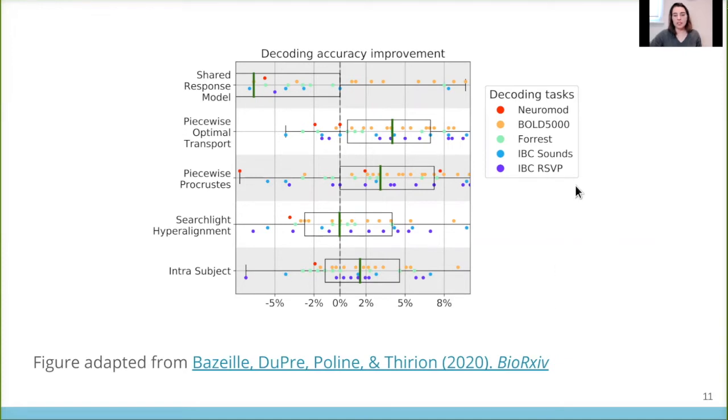So here I just want to show really quickly an example figure from a recent preprint we put out. But what's really important is that each dot here is a different data set, a different task from a given data set. And what I really just want you to notice is that there's quite a distribution. So if we had only taken a single data set, we might have missed some characteristics of this distribution that are possible to see when we look at all these data sets together. And this is something that just wouldn't have been possible if we had been restricted to data that we had in-house, because having this range of data characteristics is really quite difficult to achieve without open access resources.